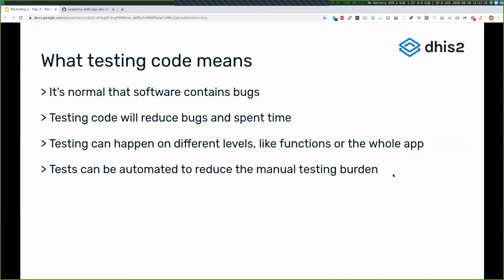And of course, apps and code should be tested manually, but that's a cumbersome and time-consuming task. And without a dedicated team, manual testing is quite unreliable, and that's why tools can be used to automate these tasks, adding robustness to the app while reducing the burden on the quality assurance team.